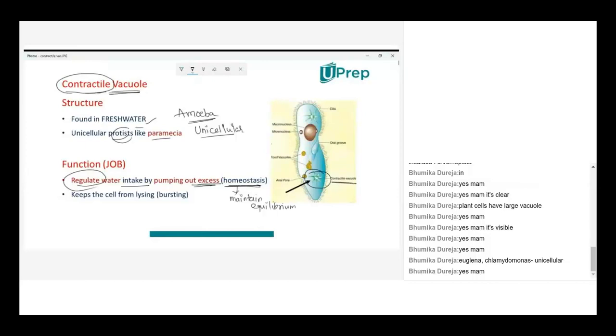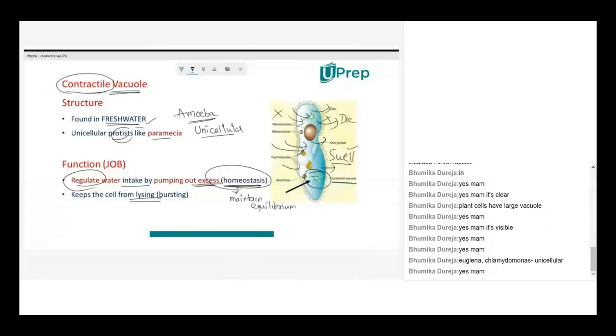So when more water comes inside a freshwater organism, what happens? This organism's body will swell up and ultimately it may result in bursting and death of the cell. Even if more water is going out of the cell, this organism will die because of the shrinking. So both processes have to be balanced, the coming in and going out of the fluid materials. This intake and moving out of material maintenance is called homeostasis. The word homeostasis is important in this concept.